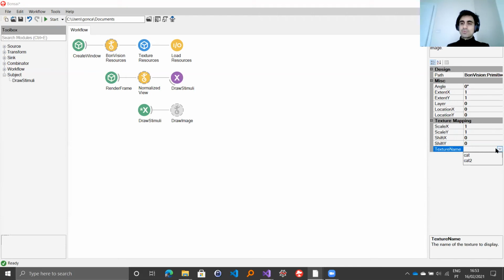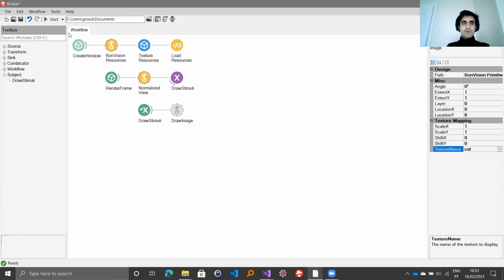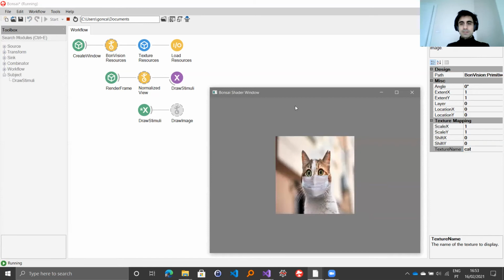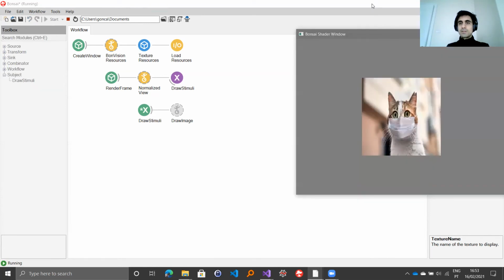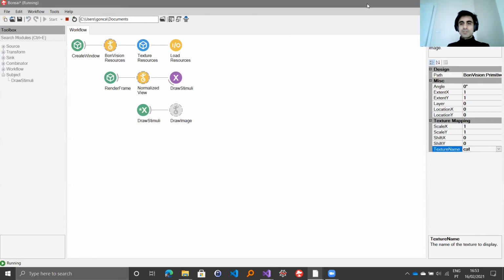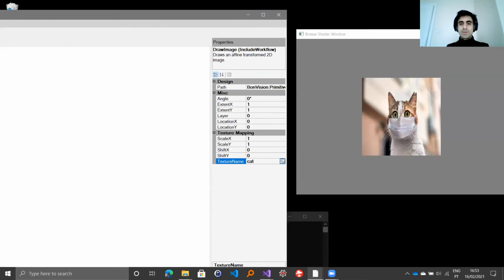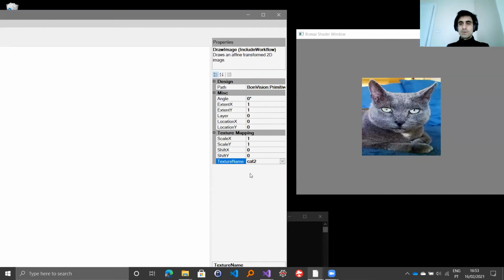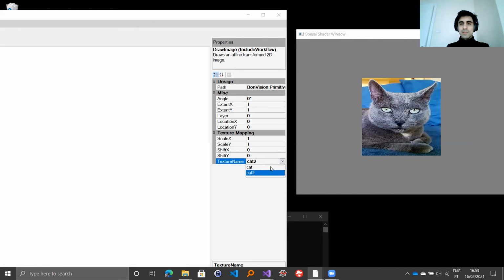It will show you in the drop down here on the right the images that you have loaded on the resources above, and they will be available for you to select here. So if I pick, let's say, the first cat, and I play this, we will see the image displayed like that, and then you can change it to another cat, and it will display it like that.